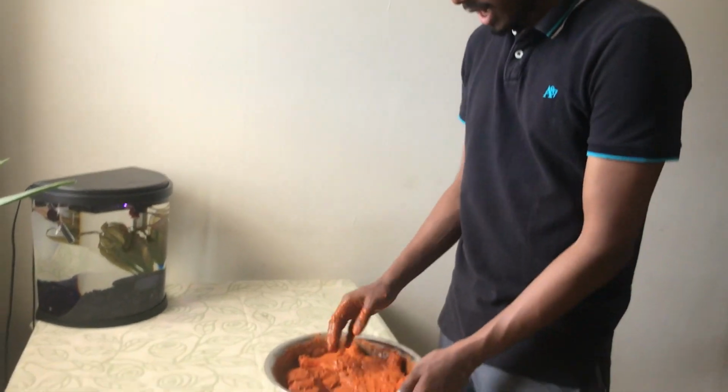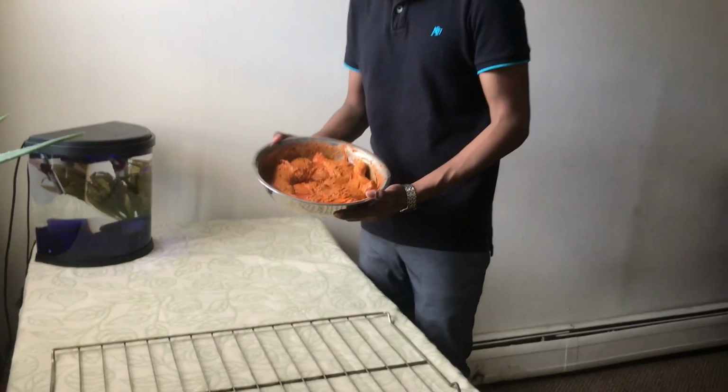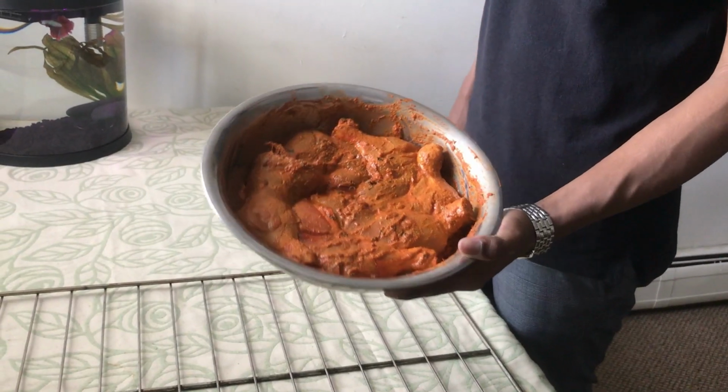So now we have mixed and marinated the chicken very well. Now we're going to put it in the fridge for 1 hour. One hour later. Welcome back, everyone, it has been 1 hour, and as you can see, the chicken has set in and marinated really well.